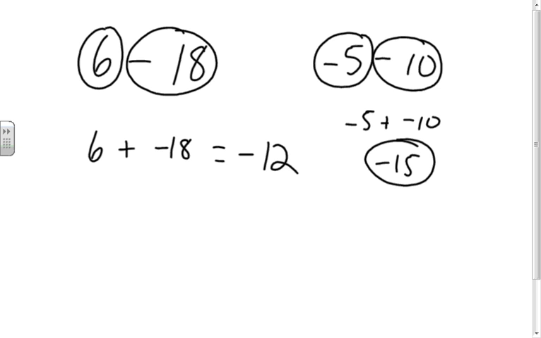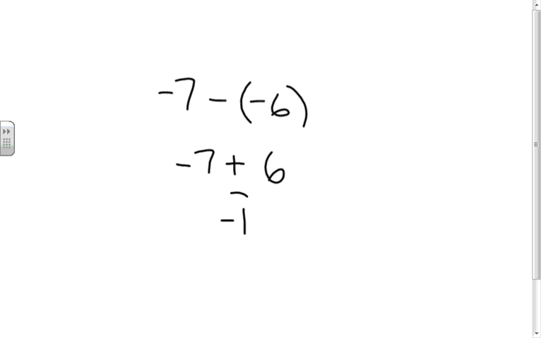So all you're doing is you're circling both numbers and the sign that's in front of them, and then you're adding them. The one thing you have to remember is when there's a back-to-back negative. Something like -7 minus -6. So you see how here there's a back-to-back negative. Anytime there's a back-to-back negative, the back-to-back negatives become one positive. So instead of -7 minus -6, it's -7 plus 6. And then you just do your addition rules. Keep the sign of the bigger number and subtract.